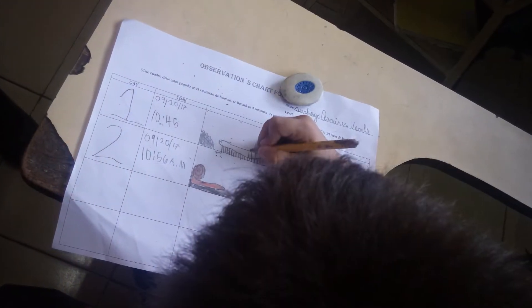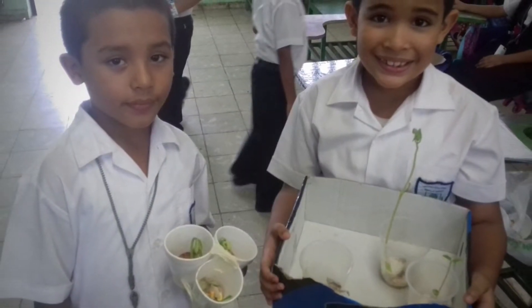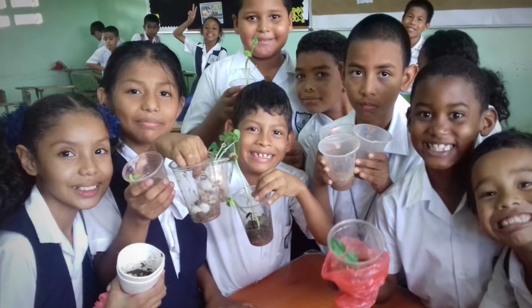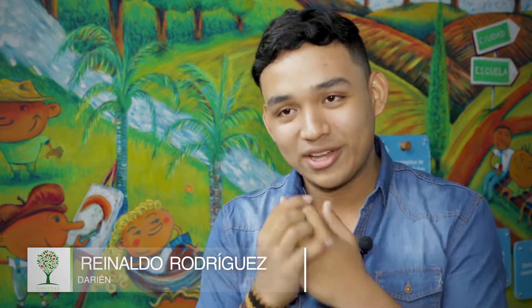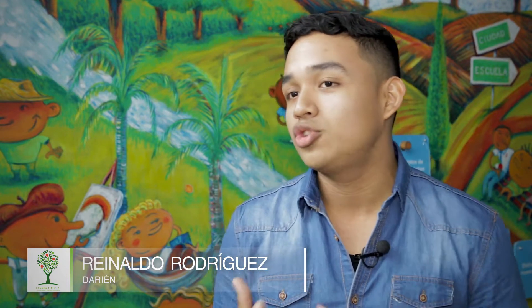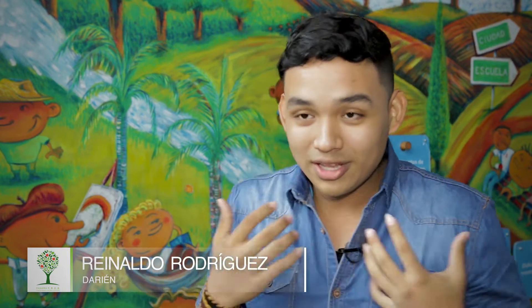I took the larva to my school and I said to the students, 'We are going to collect data about the larva — what do you see? How many larva do you see? How many legs does the larva have?' My students were so excited to explore. They were enjoying the time with the larva because they didn't have that opportunity to collect data like that before with another teacher.